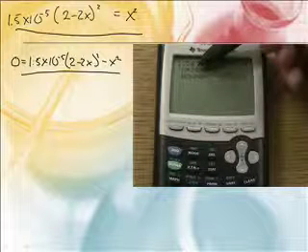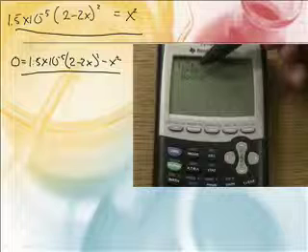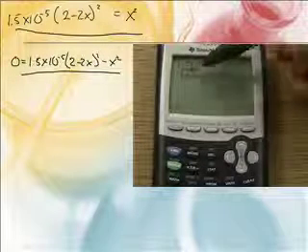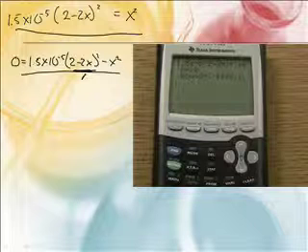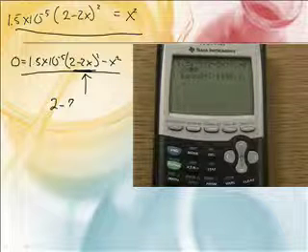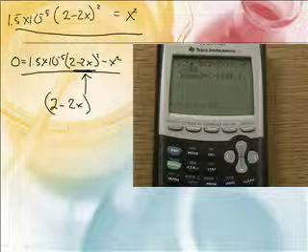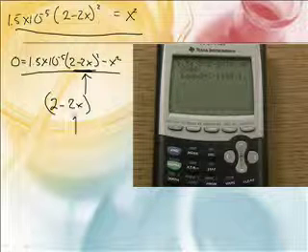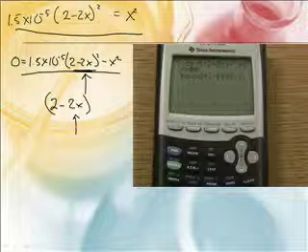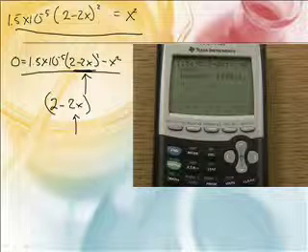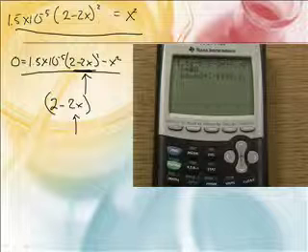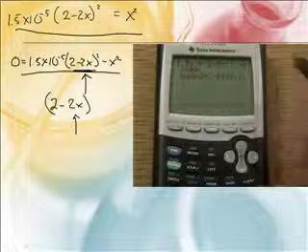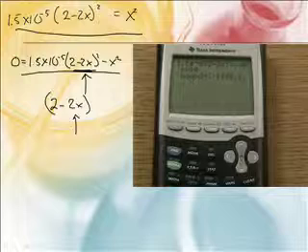X is where you would type in a guess. I want to pick a particular number. If I look back on the screen, there's a bound for x. 2 minus 2x can never be less than 0. It can in the real world, but in the mathematical world, concentration can't be negative. You can't have a negative concentration. I always use 1% of my initial value. We started with 2 molar, so I always do 1% of that.